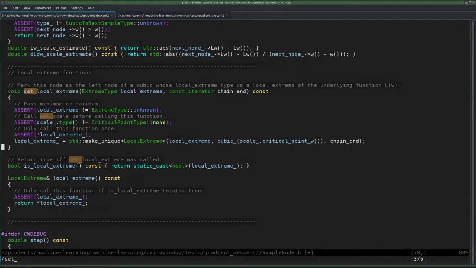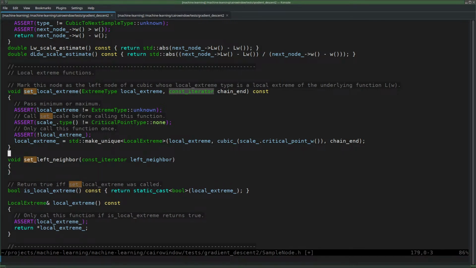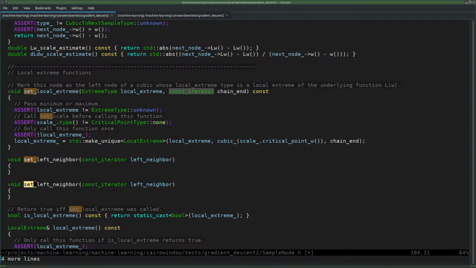So we just called set LocalExtreme on it, and then a little bit later we will set left neighbor, respectively set right neighbor.